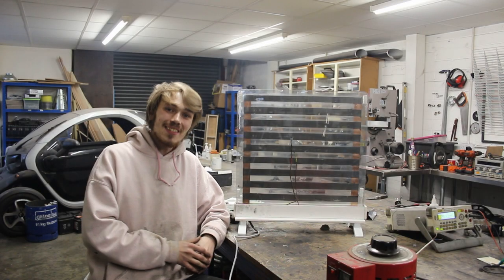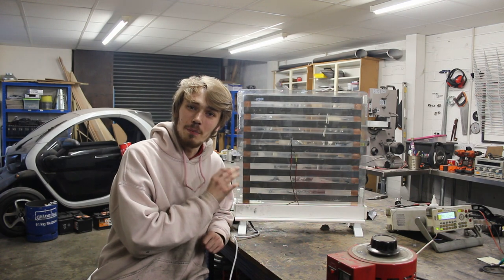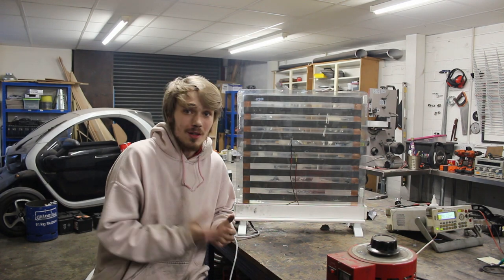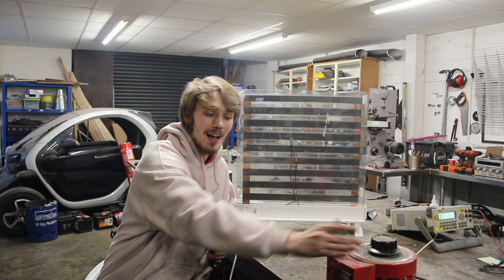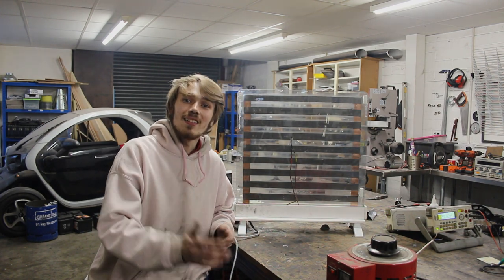And there we go, that's our heater completed. I have to tell you something, that looks absolutely beautiful. So I don't really want to plug this straight into the wall because I don't know how it's going to perform. So I've got one of these, and this is a variac. I've got it plugged in and it's currently set at 20 volts, so let's see what it does.